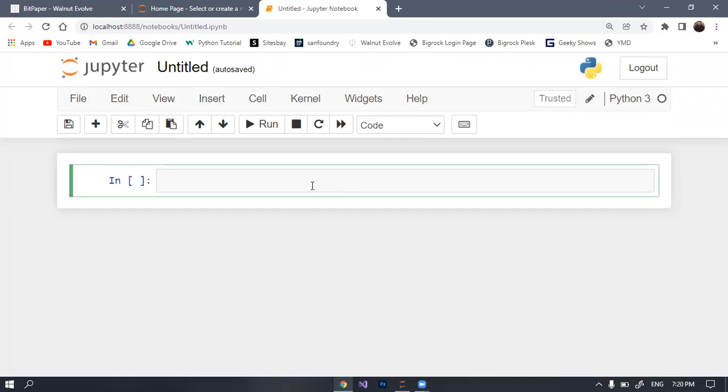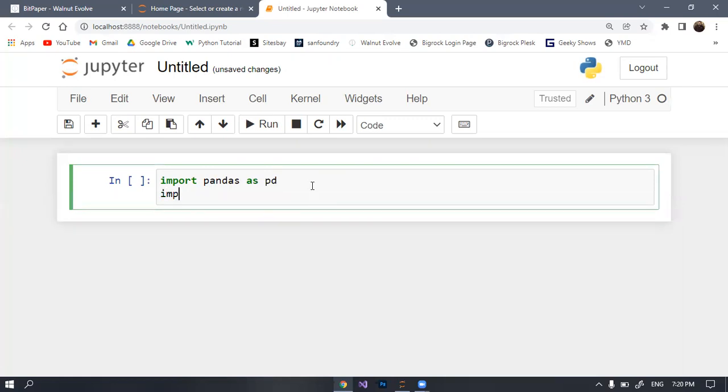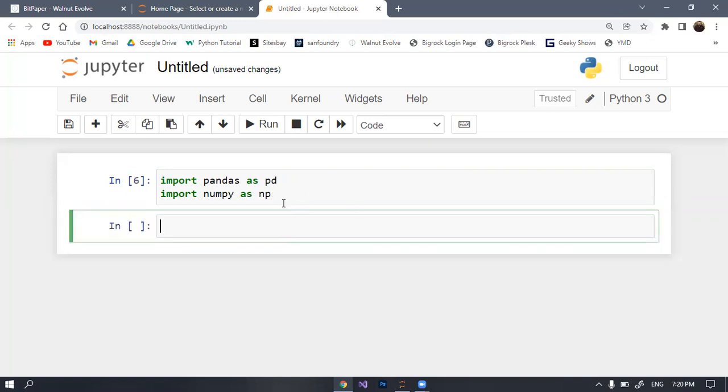Now I am importing pandas as pd, import numpy as np, right? These two libraries we need to import here.